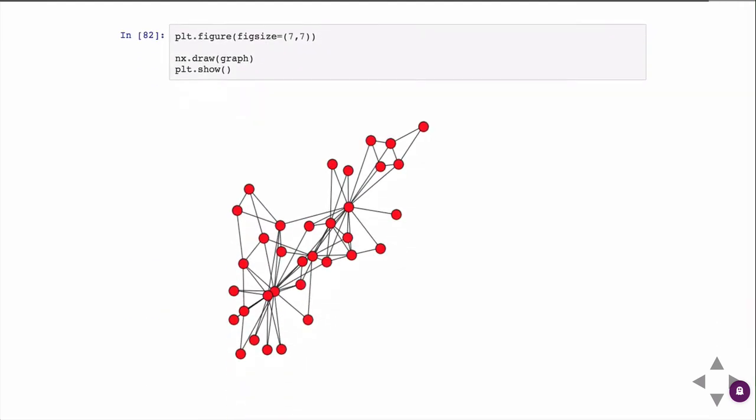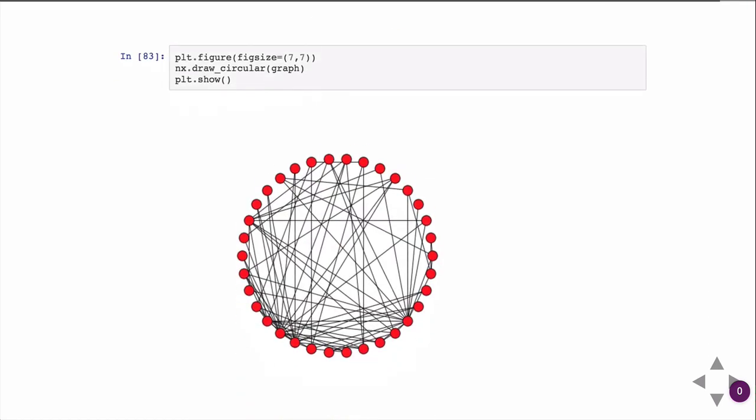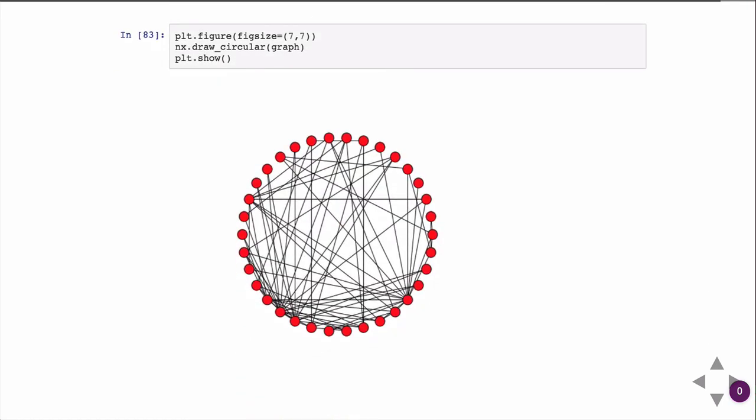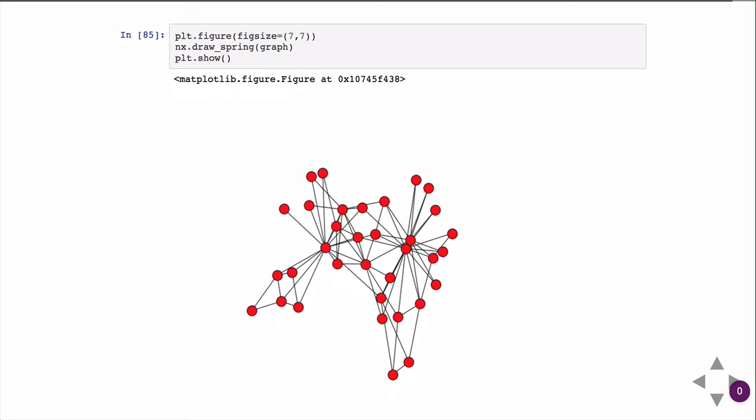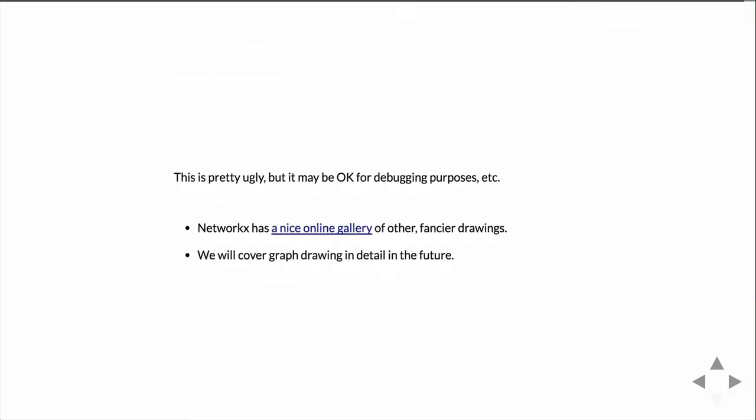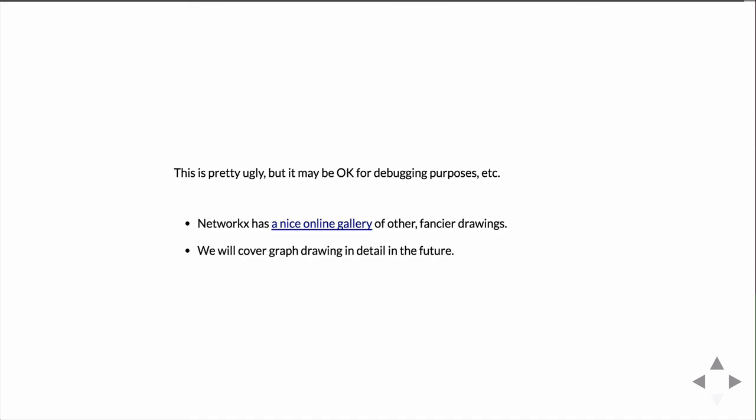There's a lot more we can do with Networkx. We can look at the networks themselves. This is Networkx's default draw function. It just kind of puts them on the graph. And there are a few other functions that it has: draw circular, draw spring, which uses a spring layout. We can start to play around with that. There are ways to build nicer visualizations in Networkx, and we'll take a look at that next.